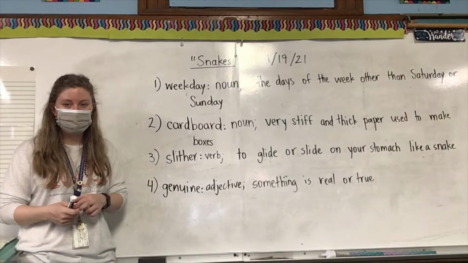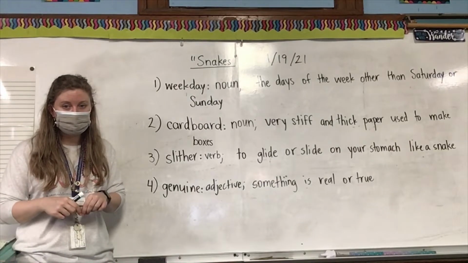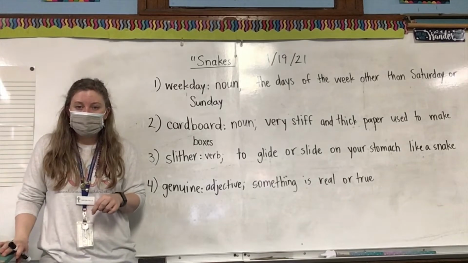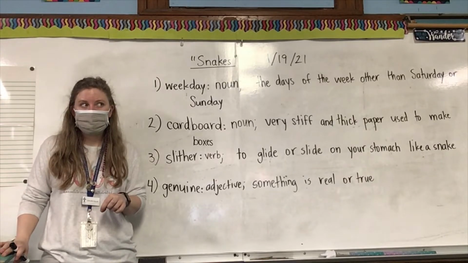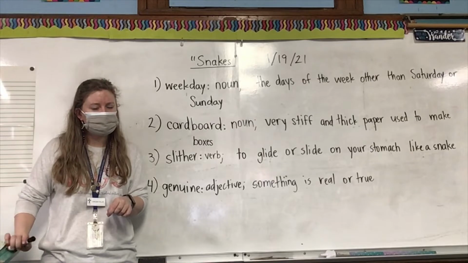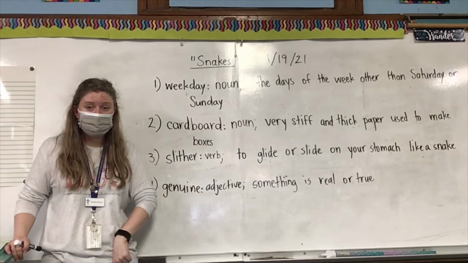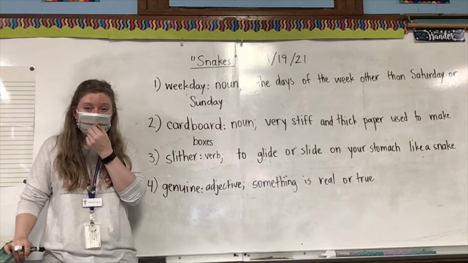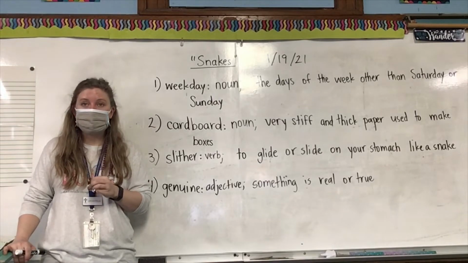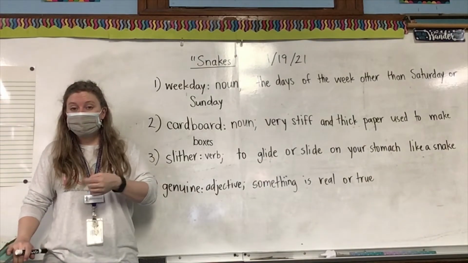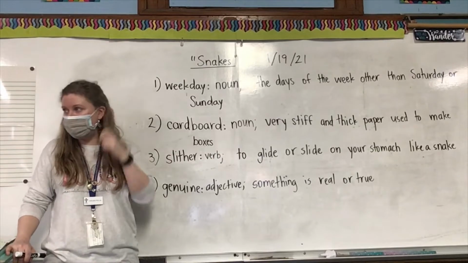Yes, Carla, quickly. I came up with the sentence that has that word, and it is, I genuine that the blood moon is coming out today on January the 19th. Okay. I'm not sure if you used that word correctly because it sounds like you used it as a verb. So an action. But it's not an action, so you can't genuine. A person can't genuine because it's not a verb. It's not something you do. It describes a thing. Okay, so you could say, I have a genuine belief that the blood moon is coming out tonight. That means that belief is true. But you can't genuine. It is not an action.